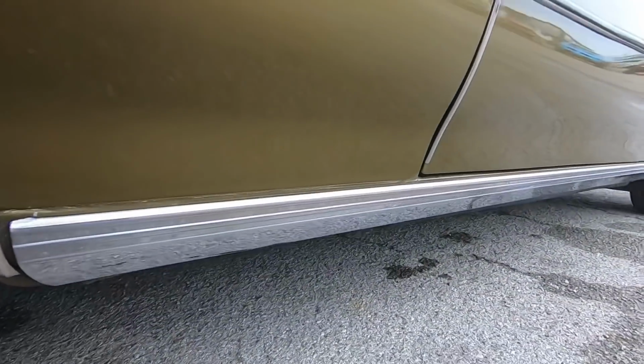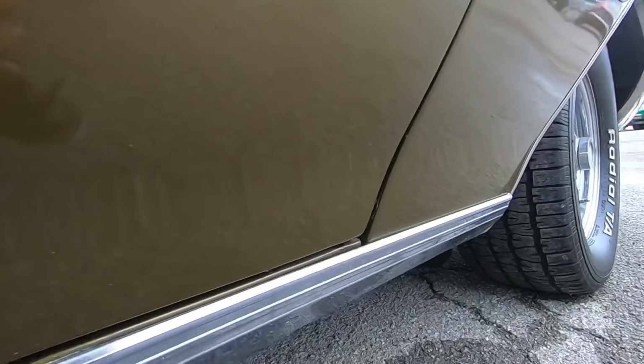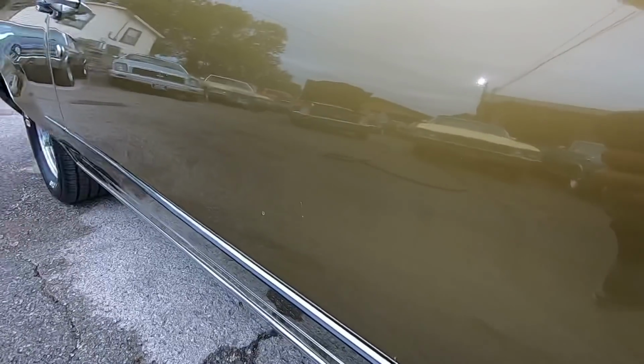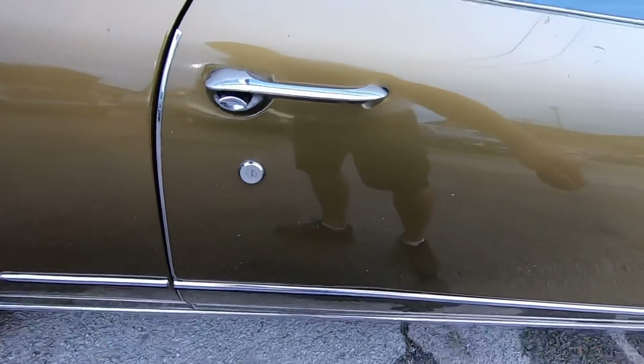We're gonna go ahead and run the bottom of the door just like we did on the other side, and we'll work our way back up towards the top. This is all looking pretty good here. I'm not really seeing anything. You got a chip right here as you come up. Coming back down the door, there's some more. Got one there, one there, one there. A lot of them down the middle of the door here. It's like somebody went to put the key in everywhere.